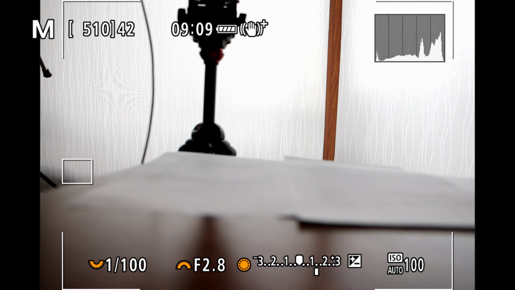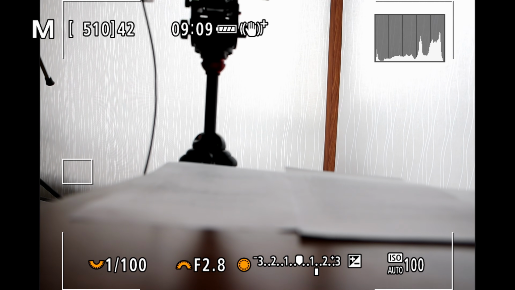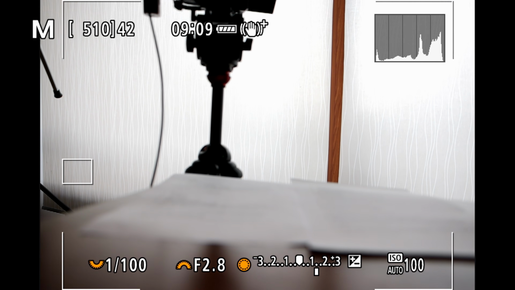Okay, so let's start with C1, which is my general purpose setup. For this one, I will set the camera to manual mode, auto ISO, they are already set. I will set the aperture at the widest, so in this case f2.8. I will leave it there, as if I'm using f4 lens, it will still be brought at the widest aperture of f4.